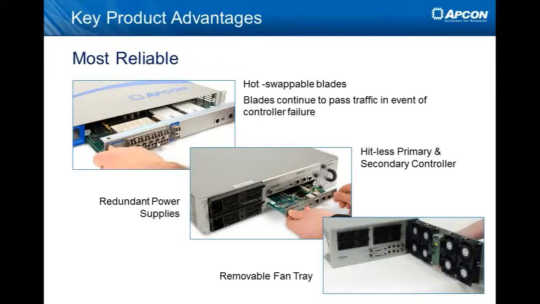In fact, if you were to have a failure or for some reason need to replace a blade in one of the chassis, you can pull the blade out of the chassis without removing power, plug a new blade into it. The controller will recognize that a new blade has been installed and is not configured, and it will push the configuration onto the blade. So with a hot swappable blade, auto-configured upon replacement, you can recover from failures that much faster.